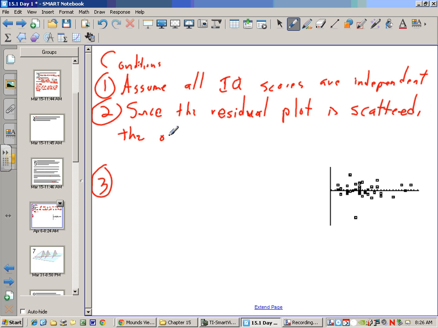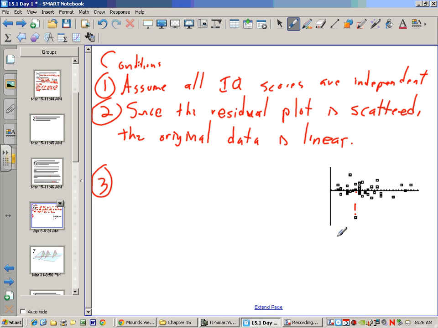The original data is linear. All right, the second thing we want to look for is that sigma is the same across here. Now this value is pretty far out, but it's not a systematic change in what's going on. So it looks like over here it's about the same distance away from our line as over here.